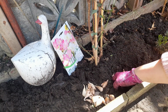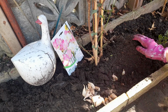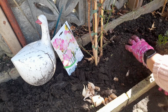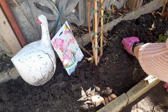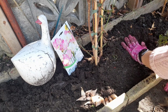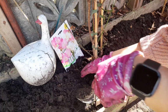So I'm just going around planting. I think this one I planted a clump of 5 together. I planted them quite closely. To be honest with you, I didn't even read the packet. I actually want quite a densely filled border anyway, so I just plant them the way I want. Don't regard this as the expert way to do it. If they do come up too densely, I can just pull one out and move it somewhere else, or pull a couple out.